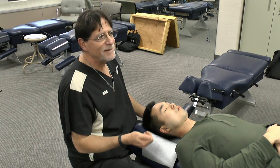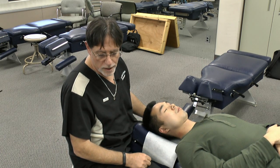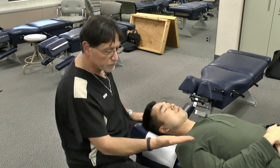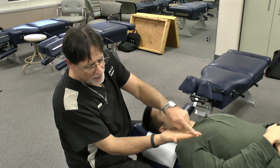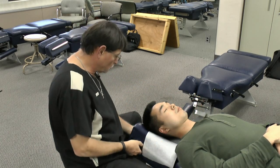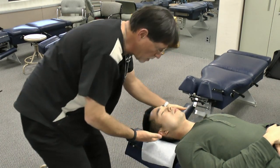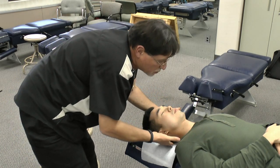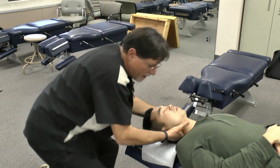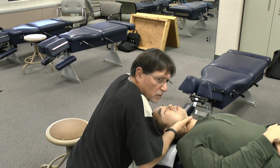Let's look at the index pillar push for an A to P rotation restriction. We did this motion palpation last week. So index pillar, but now I'm coming in from the front, right? Headpiece is going to be relatively neutral, right? My contact comes in, let's say this was a C6, C7, A to P restriction. So I come in, again, on the anterior portion of that articular pillar.